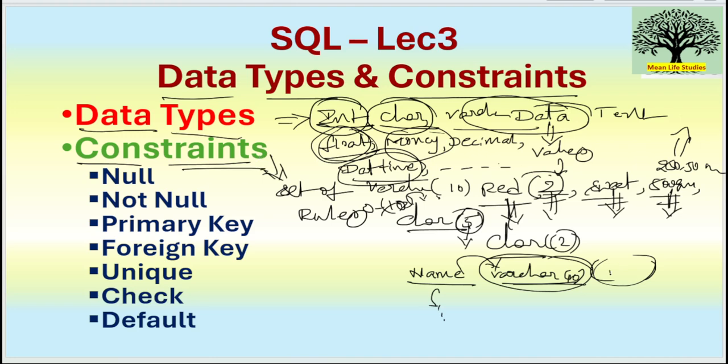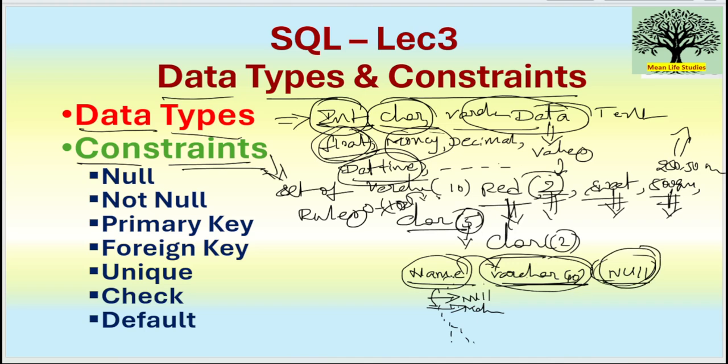For example, if I mention this as null, these are the values that will enter into the table. As and when you mention the data type, this name should follow this data type as well as this constraint. It could be null as well. Names can accept null values, and it can also accept not null values like Mahindra or anything. As and when you mention this constraint, it should follow this constraint.